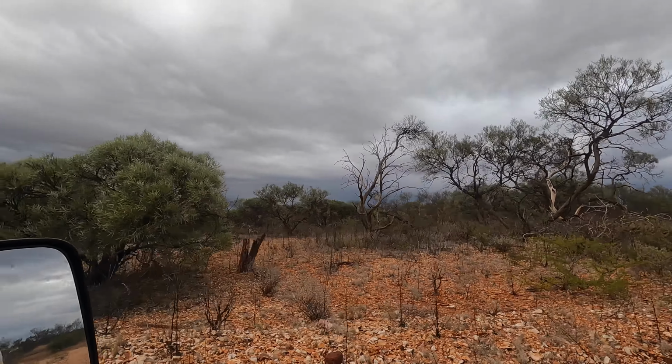As for that rain, that's a bugger that. I'm hoping it keeps pushing past, as I'm just going to keep heading that way. My plan was to make it to the Gascoyne River tonight and sleep there. I think I'm still another hour and a bit off. Not too sure how far it is, but just a bit worried about that rain. I'd rather be across the river before the rain drops. Don't know, that's me in my mind, but we'll keep going, I think.